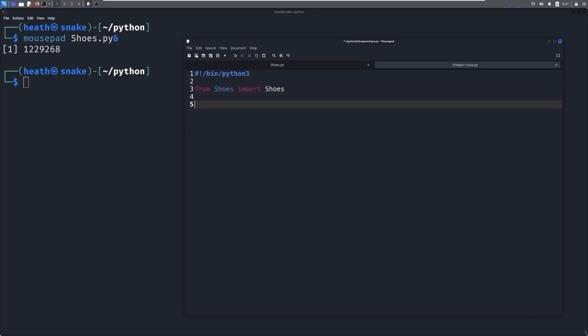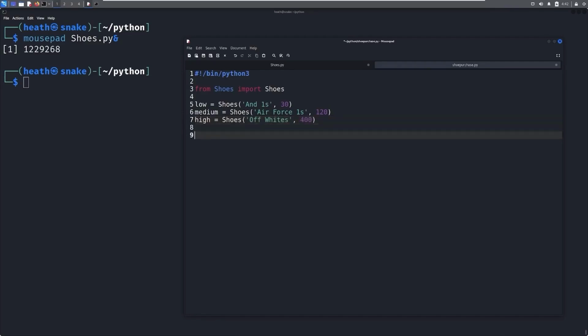And let's define a few variables. So let's say low is equal to shoes. And for the low price shoes, we're just going to say we can buy some And 1s, and we can buy those for $30. For medium price shoes, maybe we can purchase some Air Force Ones, and for those, maybe they're $120. And then for the high price shoes, maybe we're interested in purchasing some Off-Whites, and those might run us $400.